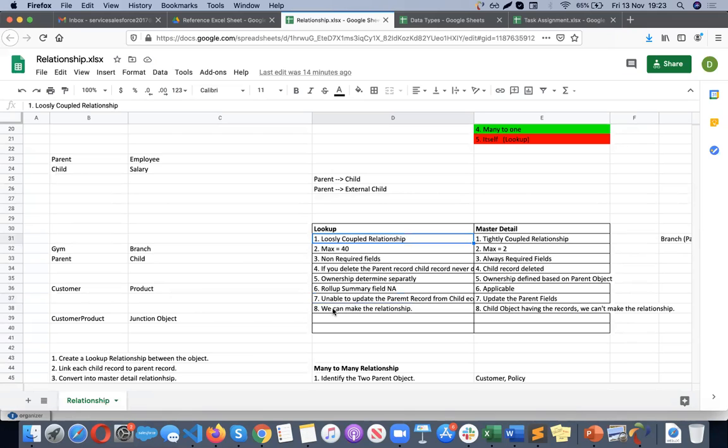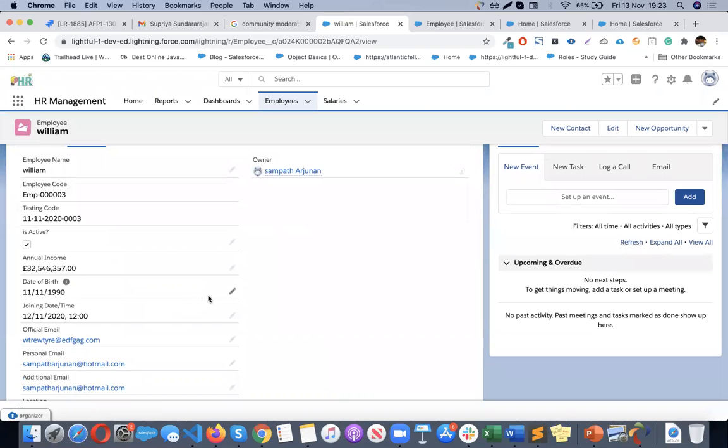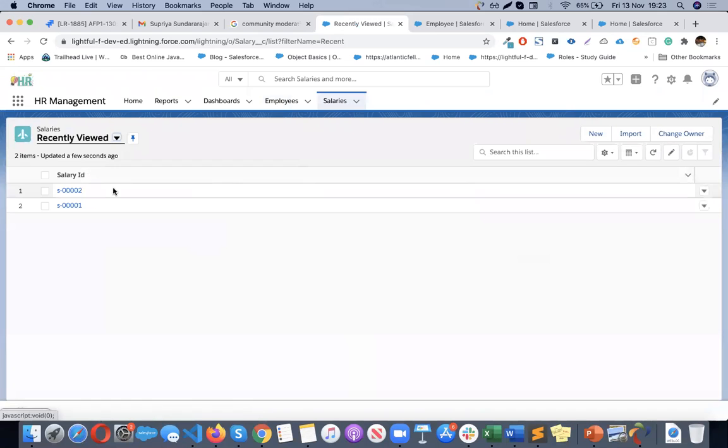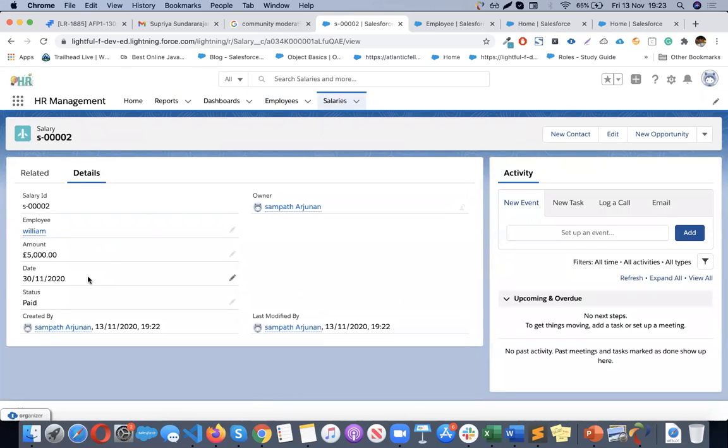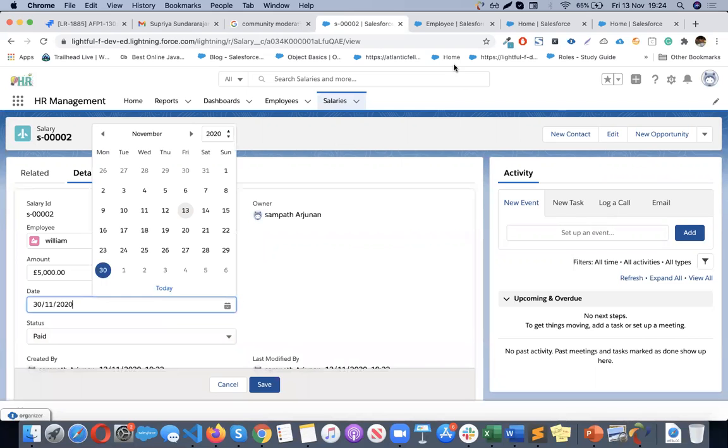Sampath, I have a question. Yeah. But see, you entered a post-dated date and said the salary is paid. How can a future date salary have already been paid? Technically, it's wrong, right? Technically it's wrong. You can put a validation rule on that, so if it's a future date, throw an error message. That's fine, this is just a sample I am putting in. No, no, I understand, I know it was for a sample, but if you have to validate all those kinds, you have a separate thing to do that. Yes, there is a validation available. We have to do it. Okay, okay, we'll go through it.